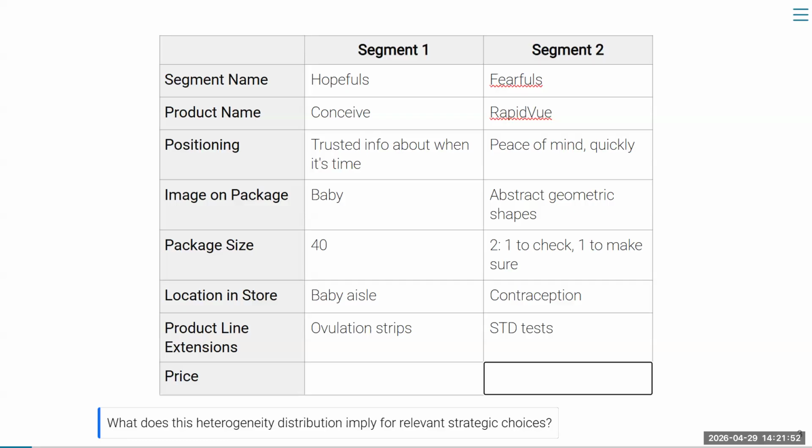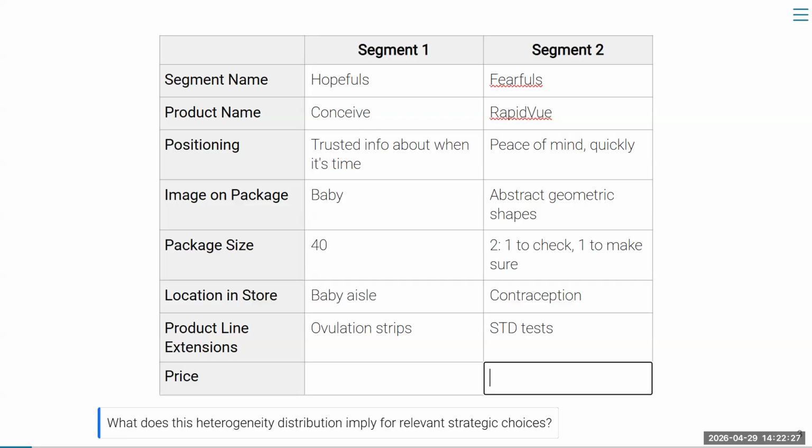Okay. I'm gonna assume it's the whole floor. Why? Because there's more strips, so that's more expensive. And then, I don't know, if you need something right away, like the fearful segment, you probably want it to be cheaper because you're in a panic. You just kind of want to get the cheapest one because you just want to get over it. But I think those who are in a panic are willing to spend more money to get the result fast.